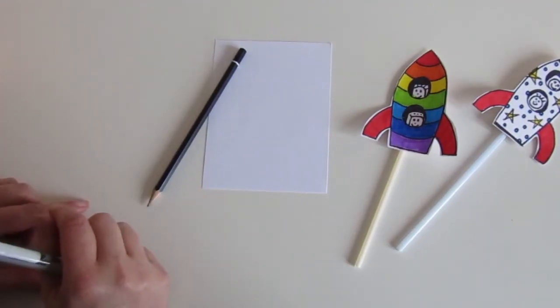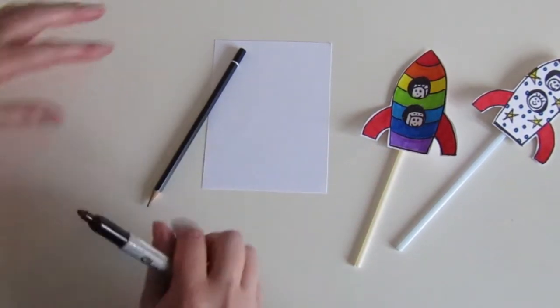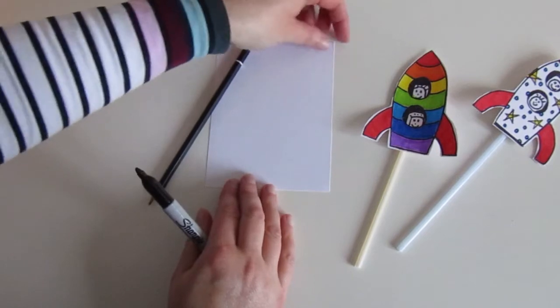Hello, here's another museum mix and today we're going to make these really whizzy straw rockets. They're quite easy to make and the first thing you need is some card.